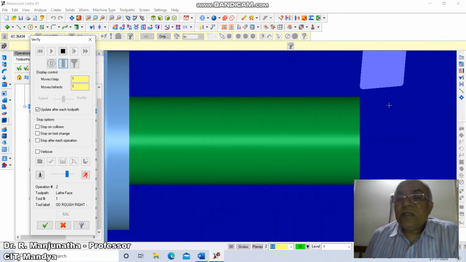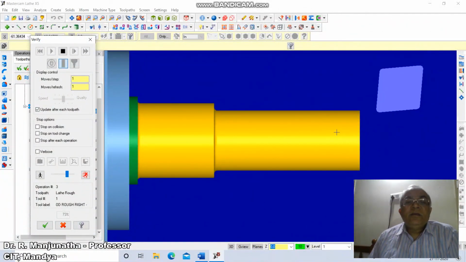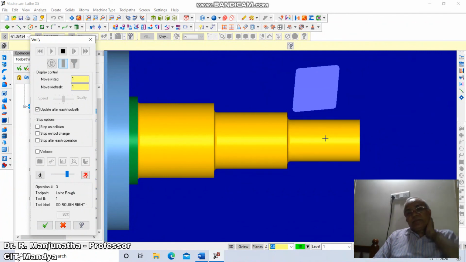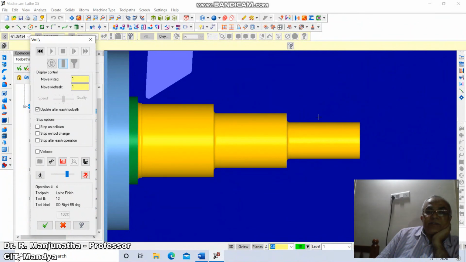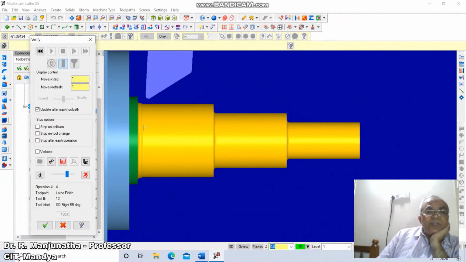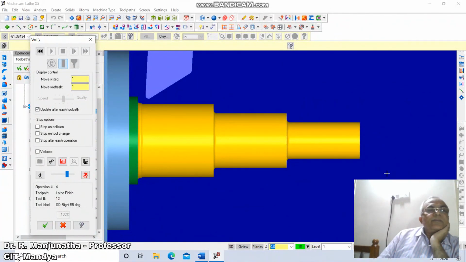So we can see the facing operation, and now the roughing operation is being done with step turning with an allowance. Then we have the finishing operation. Since we have given the number of passes as 2, it has been considering the 2 passes. So this is how you will be able to machine the component of diameter 20 to a length of 60.